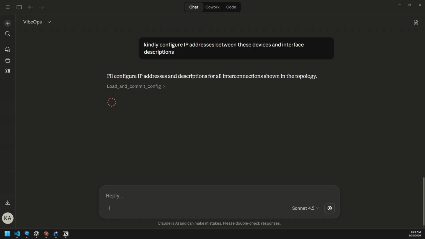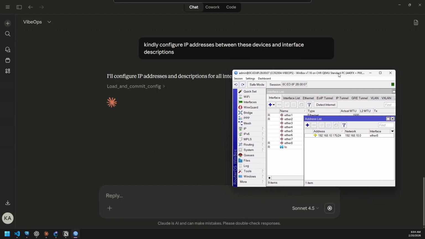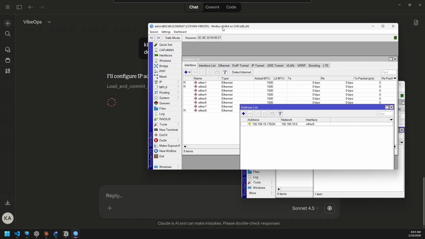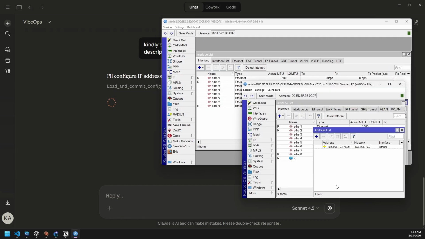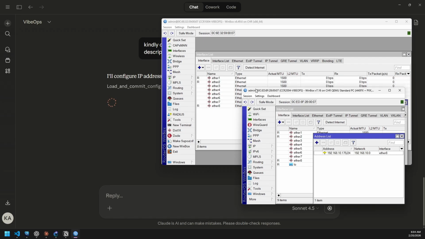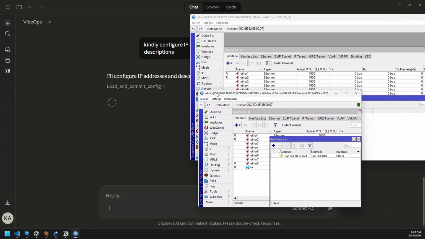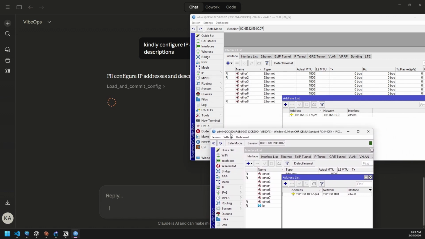So it's going to load the configurations, but what I'm going to do is pull up my MikroTiks over here, because for the MikroTiks, when the devices are being configured, you can see it popping up or showing up in the winbox for you to see. So let's wait for a while and see. For the Juniper, then the Cisco is going to take the configuration commit before we can see what has happened over there. So as you can see, it's loading in the background. I don't know which device is going to configure first, but we can wait for some time.